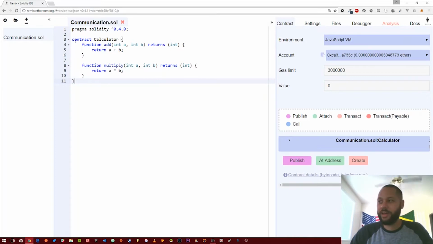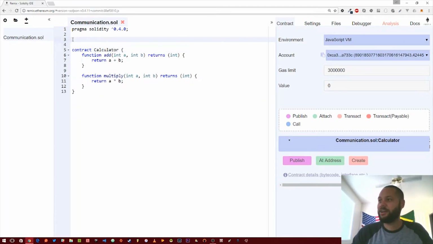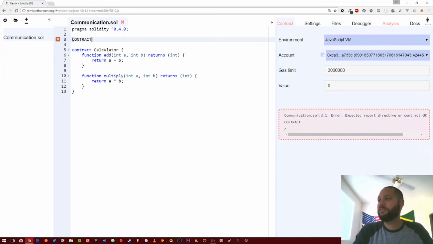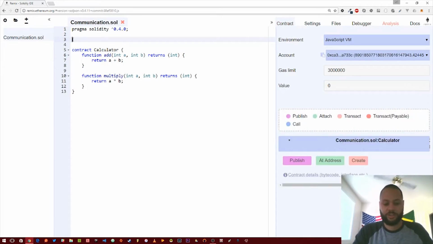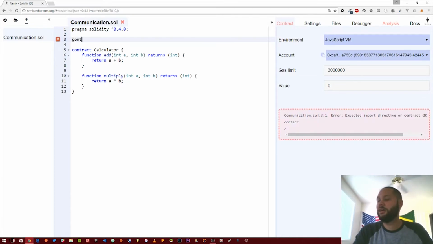But let's go ahead and see how you can create another contract and have that contract communicate with our calculator contract. There are actually two different ways you can do this. I'll show you the first way first. So we're going to create this contract. We'll just call it foo.